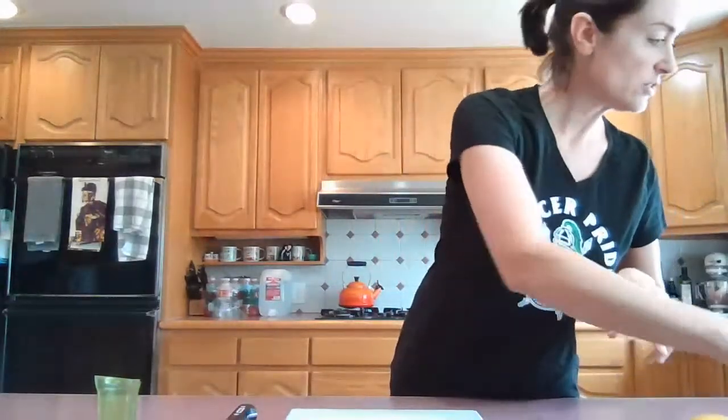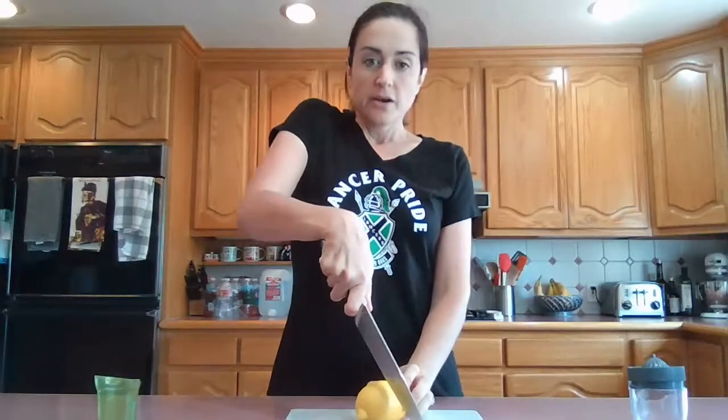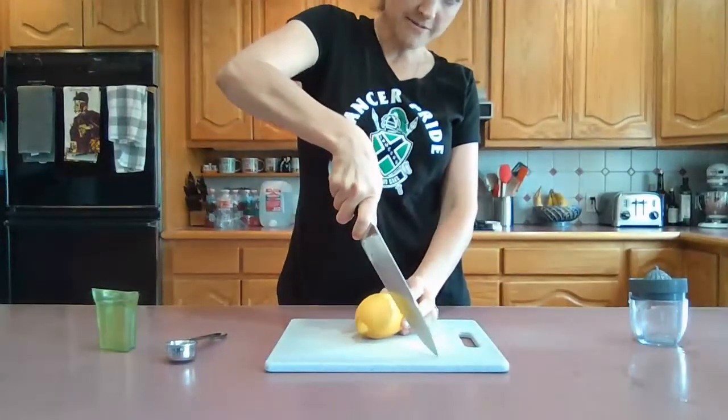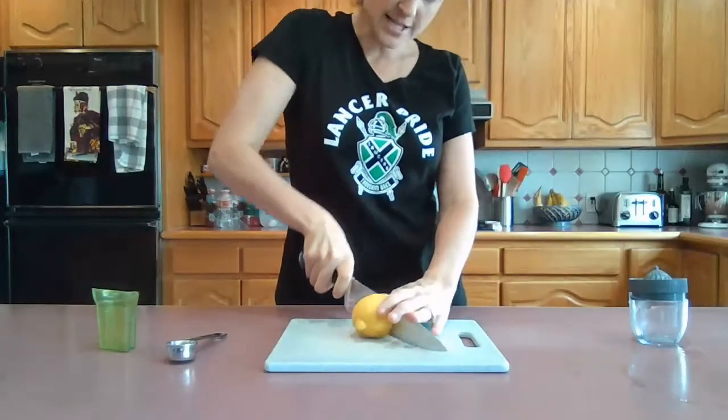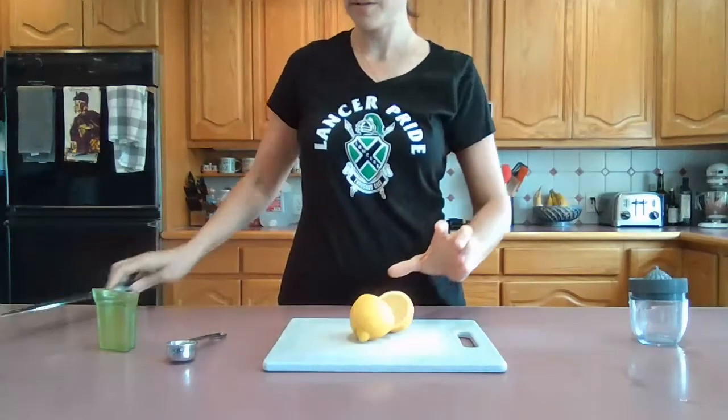Next, you are going to have to cut your lemon in half. We've practiced cutting all last year, okay? So if you're new this year, you haven't worked on cutting, but mom and dad can show you at home, and the rest of you should know how to cut. See if you can remember. Okay, now you guys can put it down. So I'm going to put my knife and slice it down. Remember how we did that last year? Be very careful of your fingers.